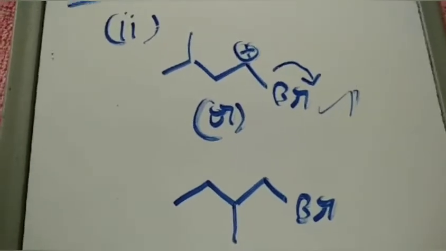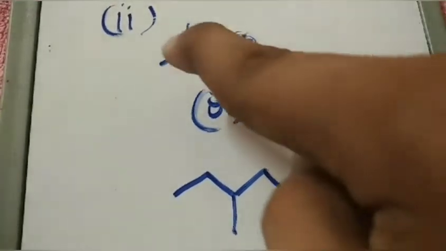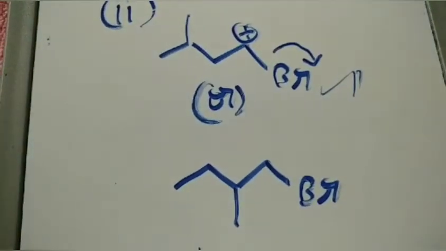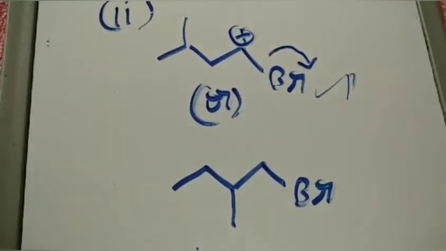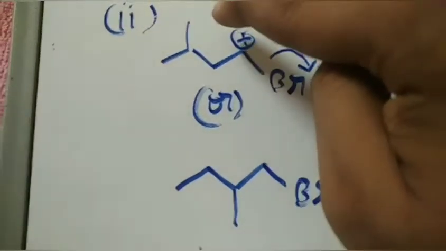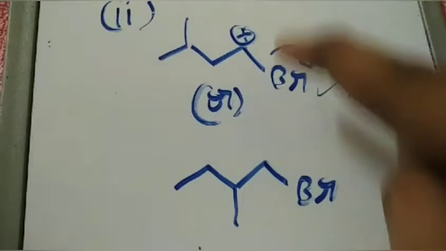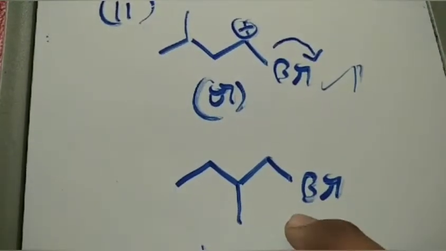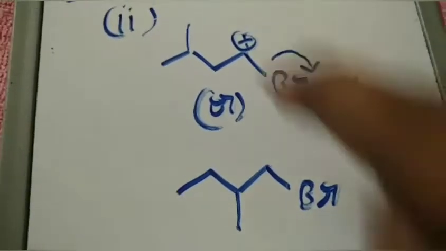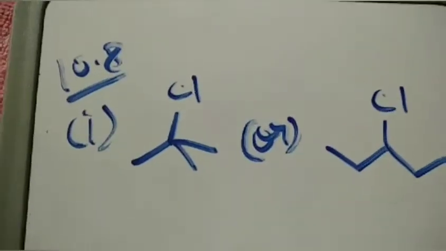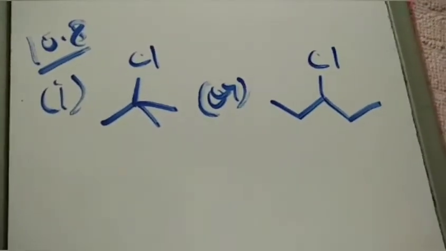Or you can say the steric hindrance reason. This methyl group is sterically hindering the bromine from leaving. Something will come and attack, and while the attack is happening, this methyl group is a hindrance. Here the methyl group is a hindrance in both cases, but here it is more hindered because it is present near the bromine, and here it is less hindered. Simple reason, okay.